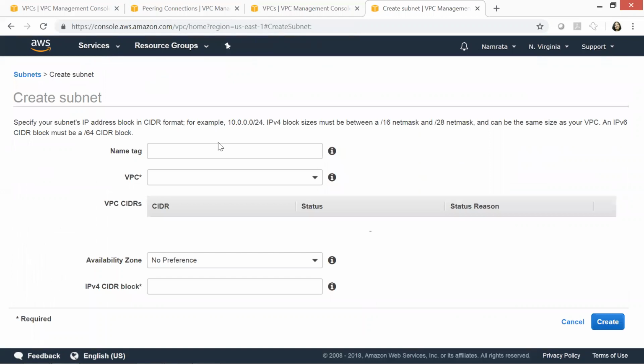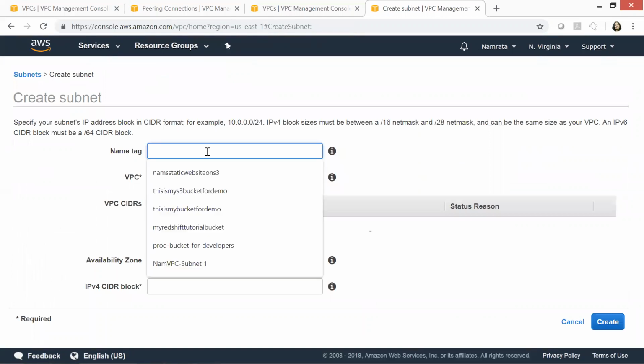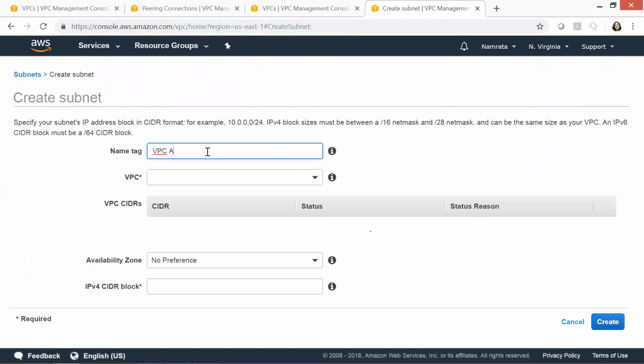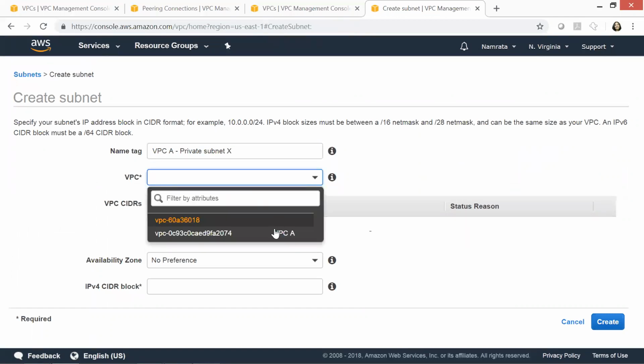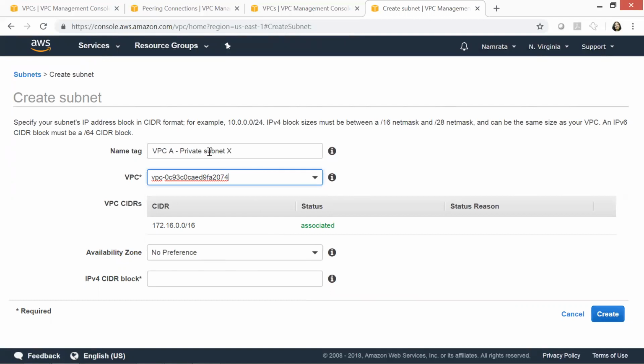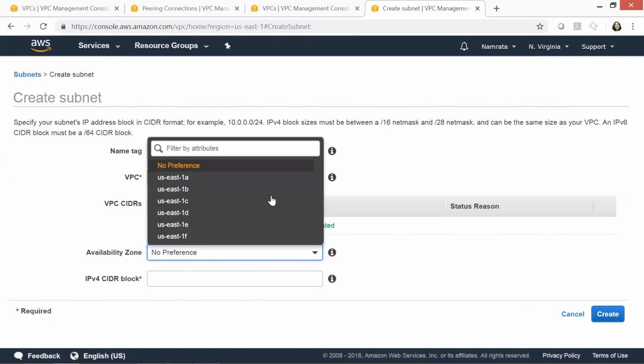So let's click on create subnet, and I'm going to give it the name VPC A private subnet X, and I'm going to say VPC A right here. You could choose any availability zone.